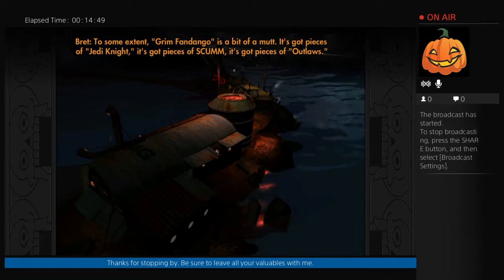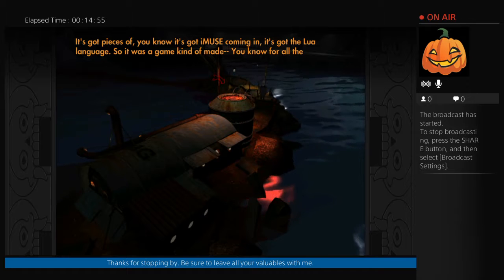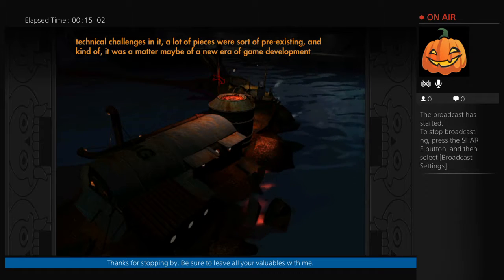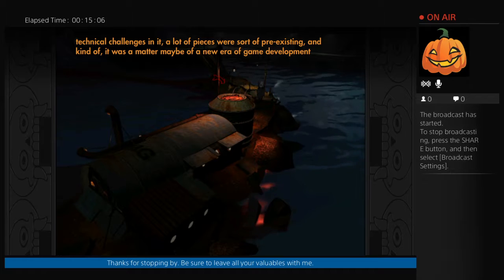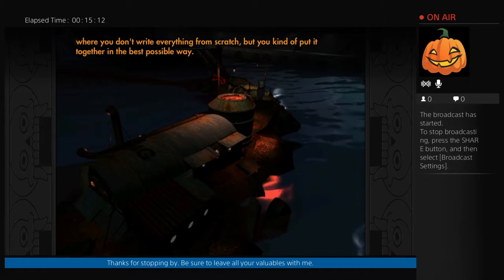To some extent, Grim Fandango is a bit of a mutt. It's got pieces of Jedi Knight, pieces of SCUMM, pieces of Outlaws, it's got iMuse coming in, and it's got the Lua language. So it was a game kind of made on a shoot. For all the technical challenges in it, a lot of pieces were pre-existing. It was a matter of maybe a new era of game development where you don't write everything from scratch, but you put it together in the best possible way.